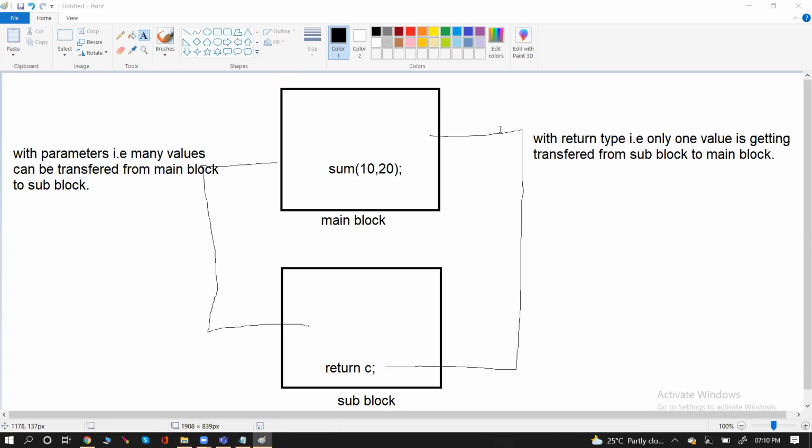It's not about defining it below or above. It's just that whenever we say return, the value will be transferred from subblock to main block. Any other doubts? Okay.